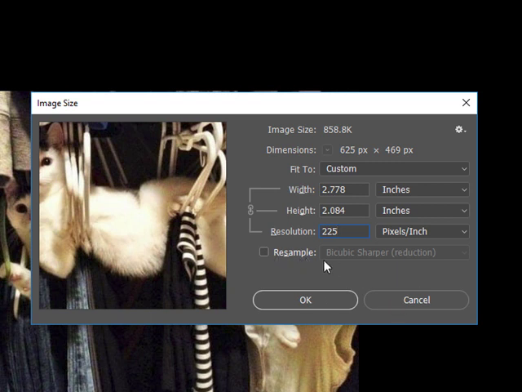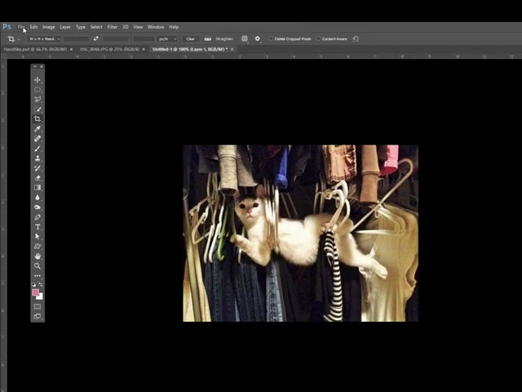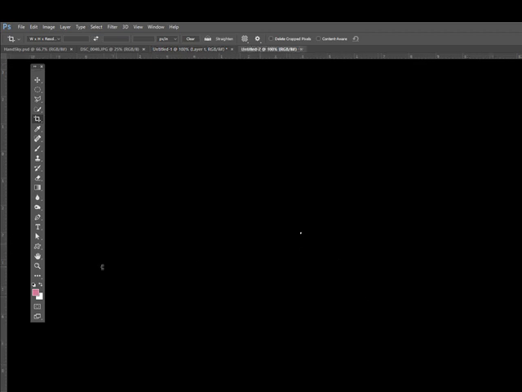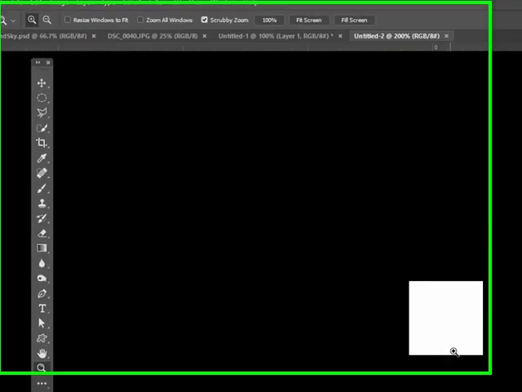But before we talk about resample, I'm just going to show you a very extreme situation of resampling. You don't have to follow along by doing this or anything. I just want to show you, what if I made a document that was 4 pixels by 4 pixels wide? It's super tiny. I need to zoom in. So let's zoom in so we can actually see this, just holding the zoom key down.